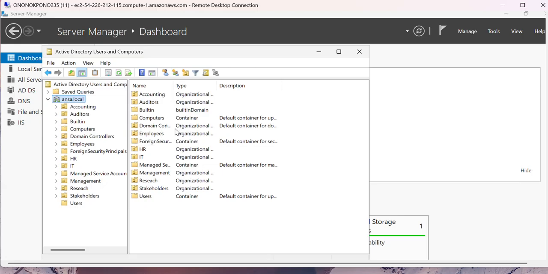This is accounting, and a lot of other OUs are there, even auditing.